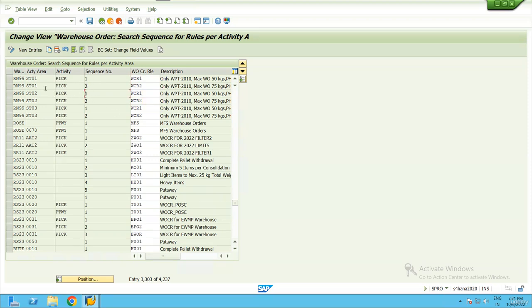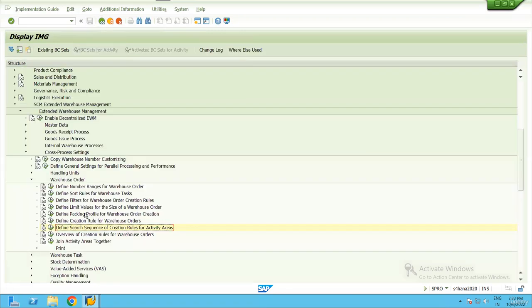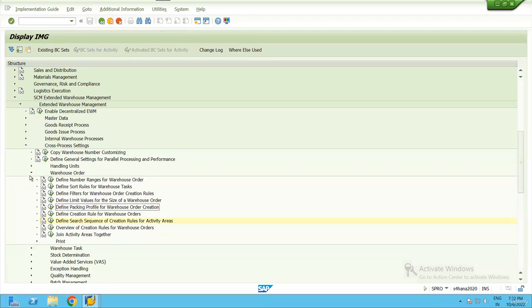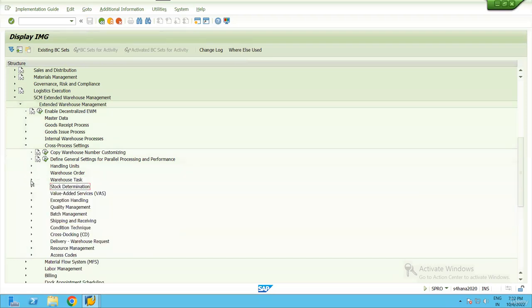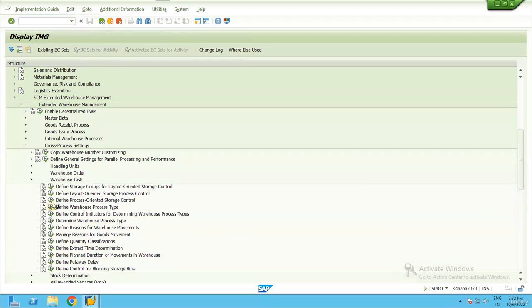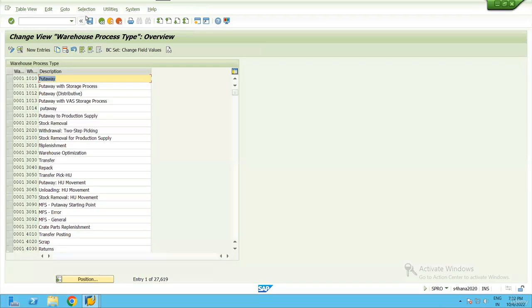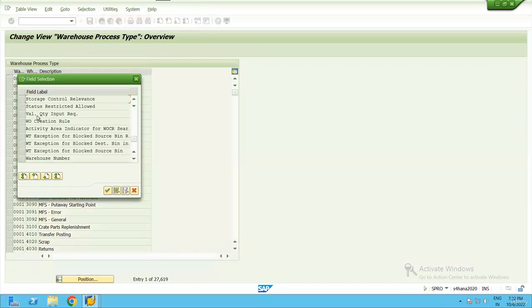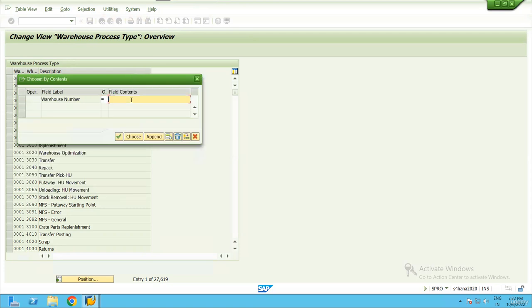There are two ways to determine your warehouse order creation rule. Method one is based on your activity areas, or if I go to my WPT, my WPT for outbound is 2010.